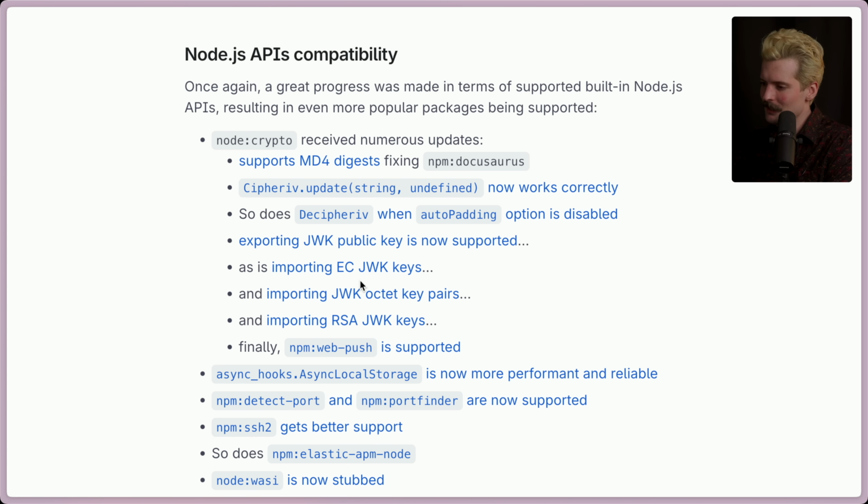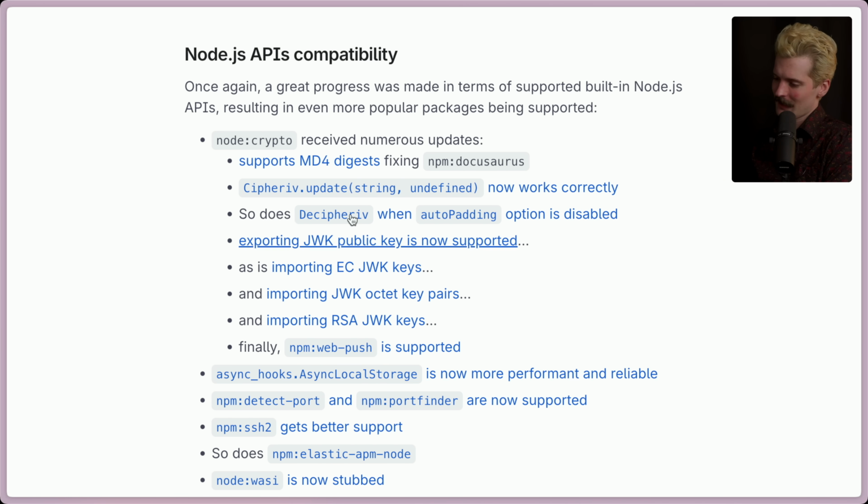Once again, great progress has been made in terms of Node API compatibility. I've been to hell and back with Node API compatibility. If you guys didn't know this, Cloudflare is not Node API compatible. They're getting there. They're adding more and more features, but it's still far from 100%. I've run into so many weird problems. Things like the CUID2 package, I could just not get working forever. And it was so annoying, so annoying.